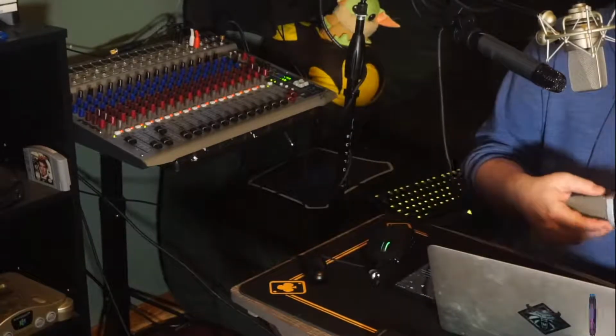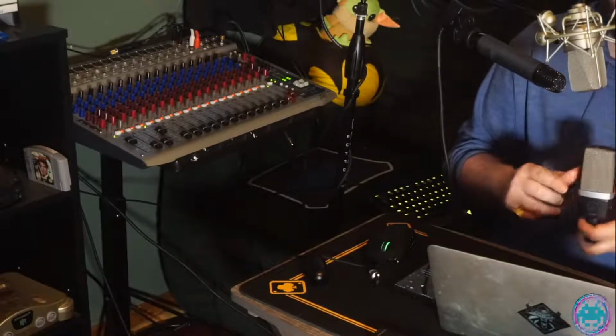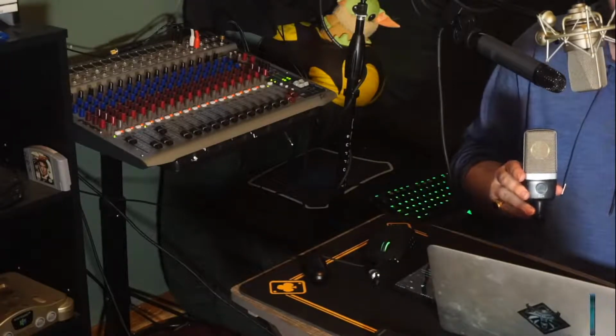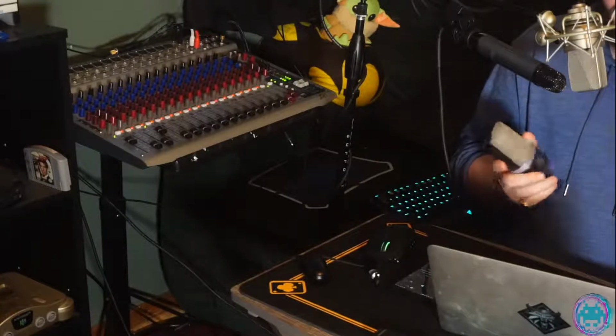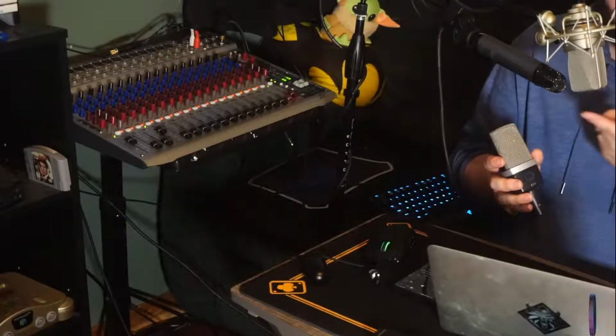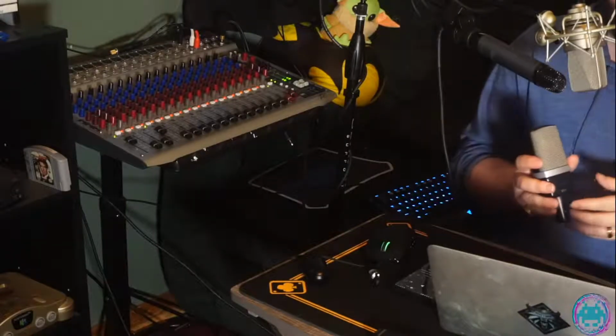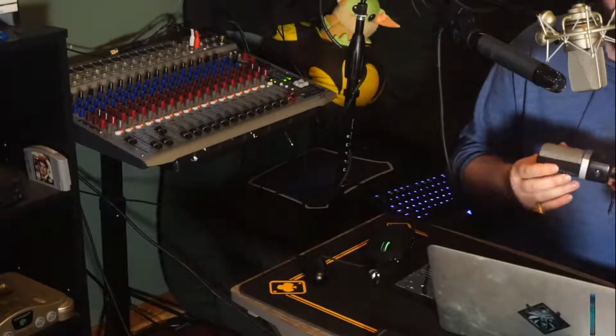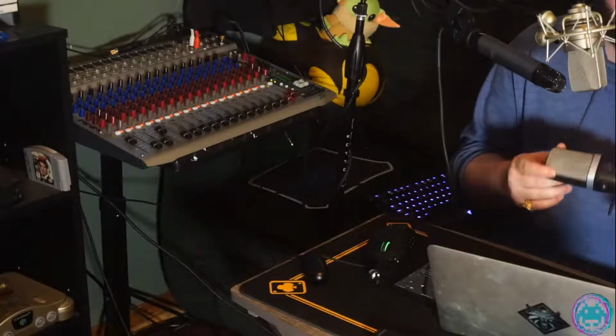Like, I love this microphone right here. This microphone is the AKG C214, and this one boasts, and I'm saying boast, it's not really fair to say, a -13 decibel noise floor, which when you compare it to the -15 and the -5, is just right in the middle. This is also, in my opinion, the prettiest. I like this look for the microphone.